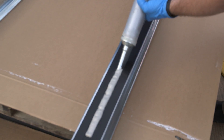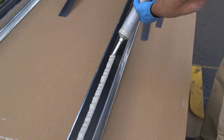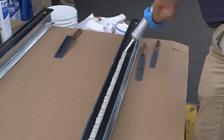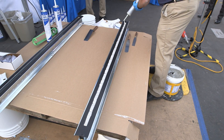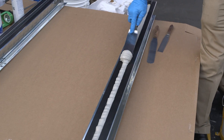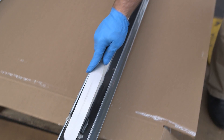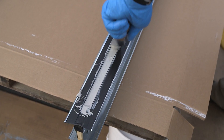We're just going to continue loading the gun and filling up the joint. This is a non-sag material — generally for floor joints, guys prefer self-leveling material, but if you need the performance characteristics of the Dynatread, you're going to have to use this non-sag version. Some guys will use tape to mask off the joints; other more seasoned caulkers don't use tape. Glenn's going to strike off the excess sealant and tool it with a rounded knife. The key point is don't underfill or overfill the joint, and make sure your sealant backing is set to the proper depth.